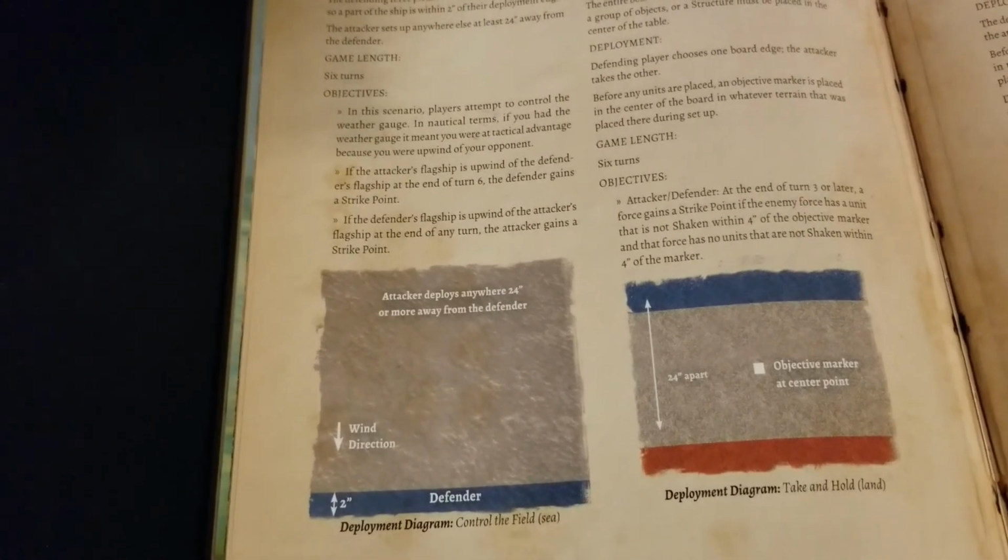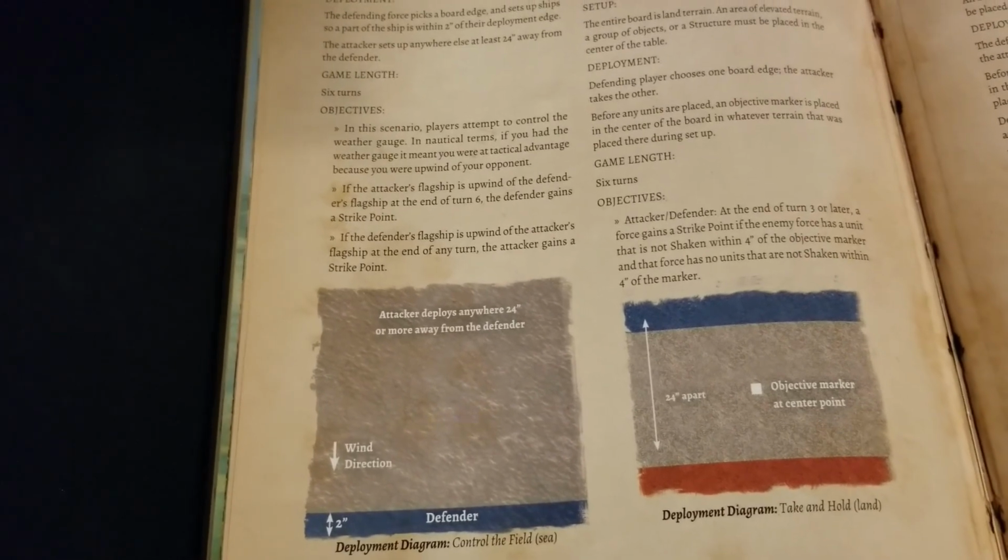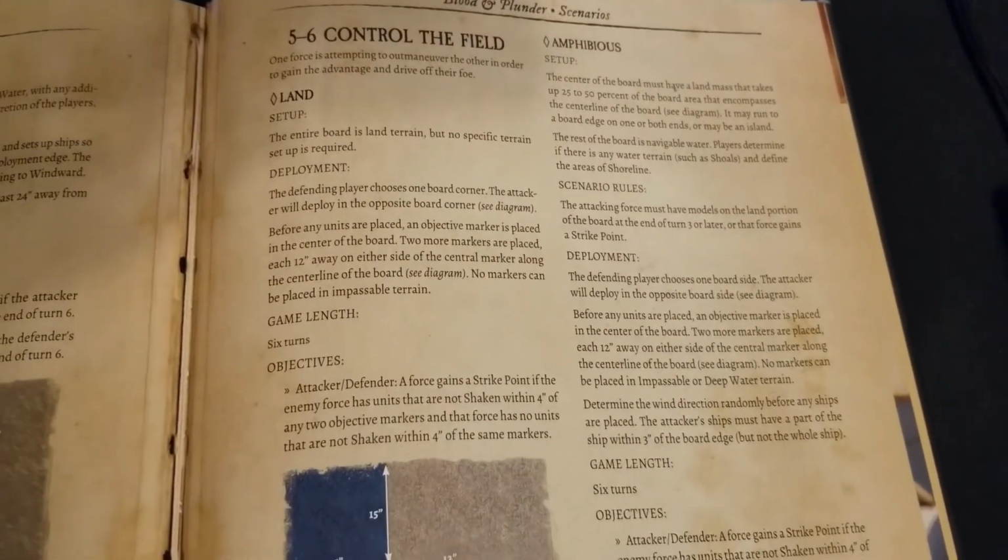So basically, this is a big difference from the other two versions, where this is not just a battle between the two forces, but also a battle for position. That is a fun one, and again, a little bit different than the other two scenarios. So here we actually get some actual objectives to control and battle over.